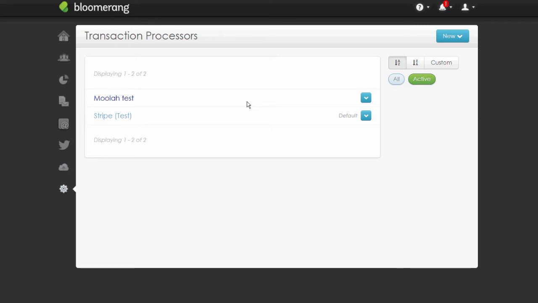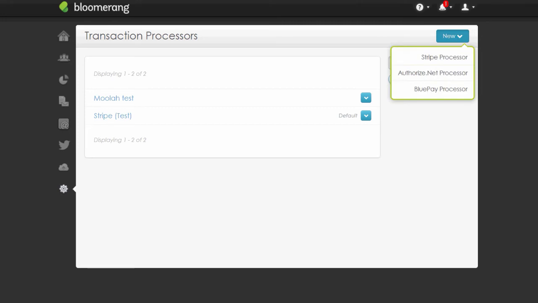So if you need the EFT ACH capability, you'll want to go with the Moolah processor. And if credit cards are all you need, Stripe is what we would recommend in that case. We do have a comparison of those fees in our knowledge base as well. If you search for comparison or Stripe or Moolah, it should come up. So if you have any questions about that, you can visit there or reach out to support.